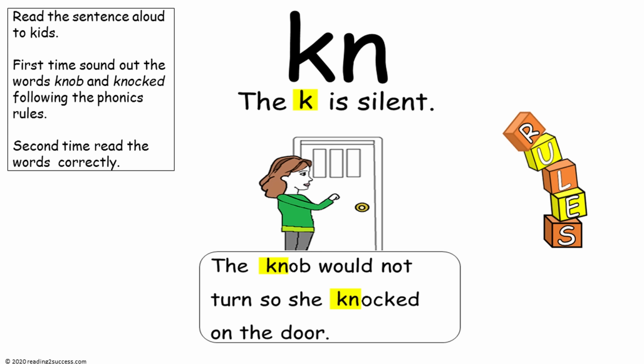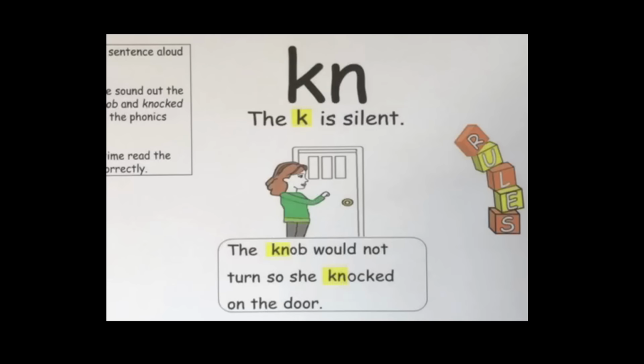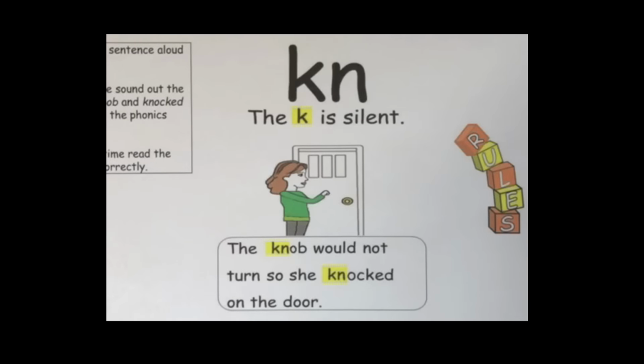So introduce the KN sound to kids with this template. In this activity, we want to emphasize that the K is silent. However, if, as they have been learning, each letter has a sound, and if both of them were sounded out, it would be kn, kn, kn. So what we want to do is read this sentence out loud as if it were kn, and let the kids hear that and then read it back as it does sound with the K silent.